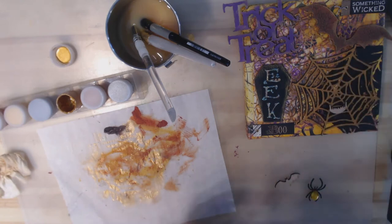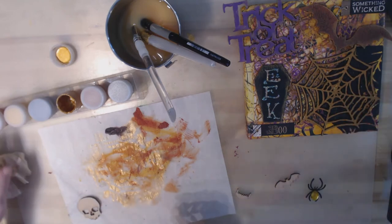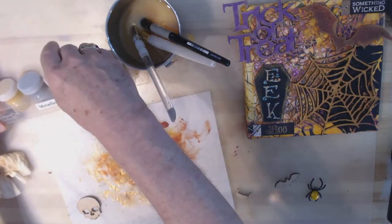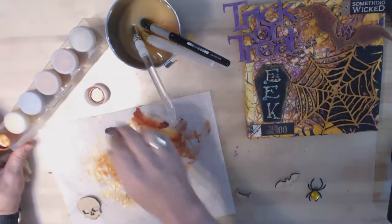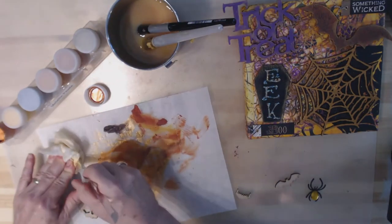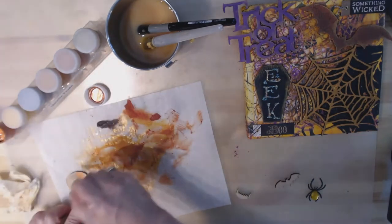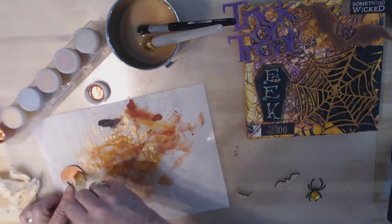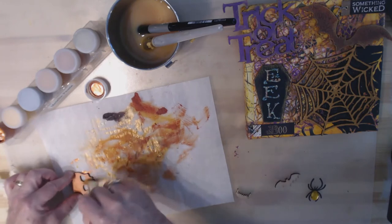And I'm not sure what color I should do this in. Maybe I'll stick with the metallics, but this time I'm going to use, so there's a bit more contrast, I'm going to use this one on the end. Looks interesting. I'm not sure what color that's supposed to be. It's kind of a rosy gold. This is definitely not a color we would often associate with a skull.